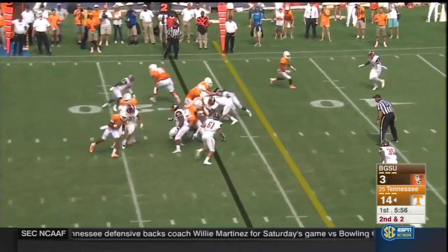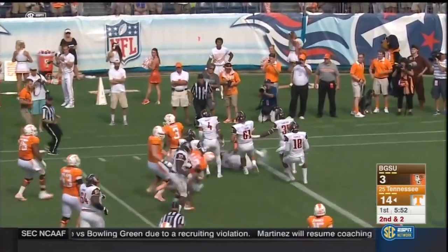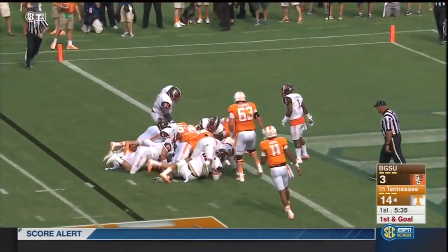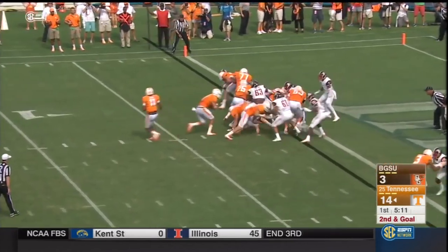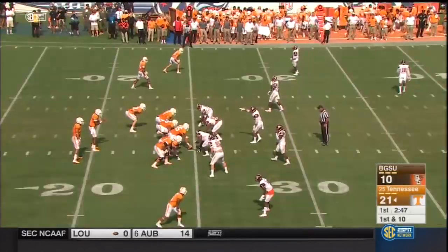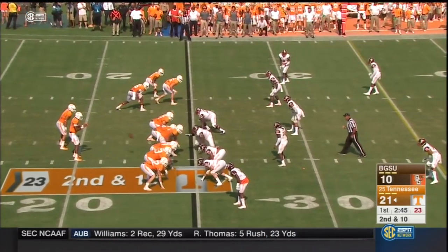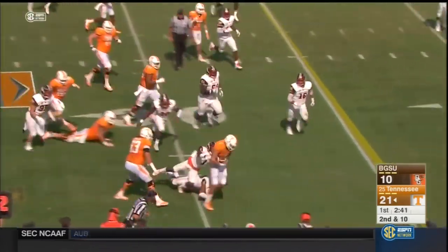Second and two. Here's Heard — slips through, puts a move on, and gets brought down. Here he is again, big number one to the goal line, stops short. Second and goal — Jalen Heard goes over the top and he's in! Touchdown Tennessee. Mike DeBoer, the new offensive coordinator for Tennessee this season, calls for Heard to get a carry and he's doing damage. Heard was nine for nine in those situations.